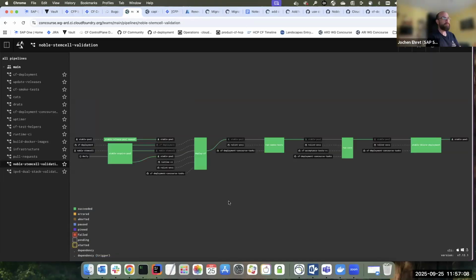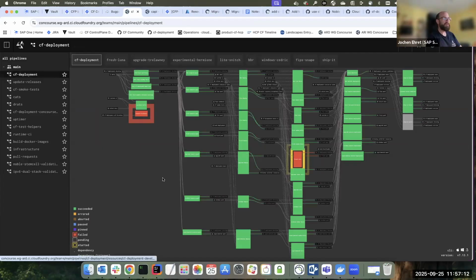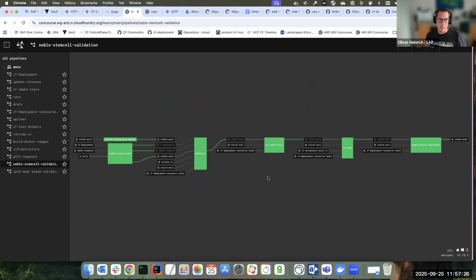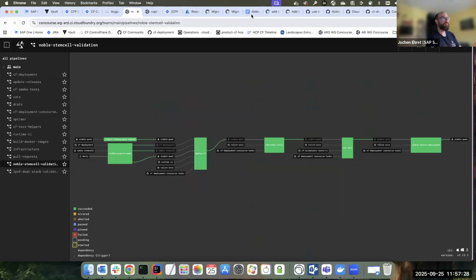When we switch over to Noble, the main pipeline will use Noble everywhere. And then we can use this pipeline for the backwards compatibility test and run this one on Jammy. Okay. That's how we did it last time, yeah.